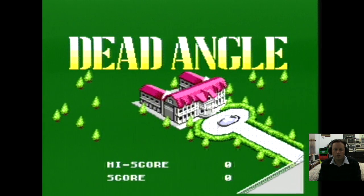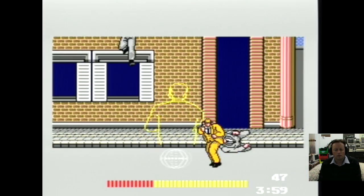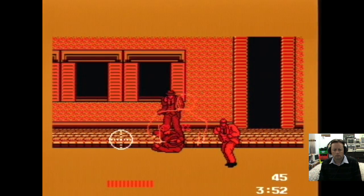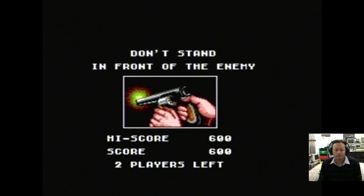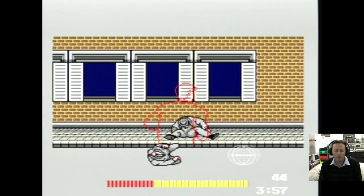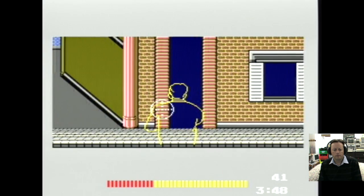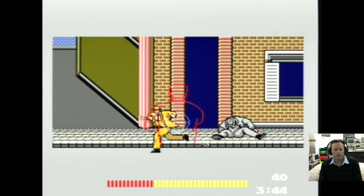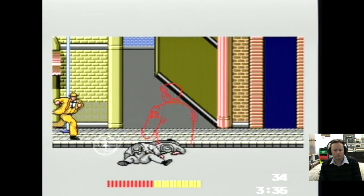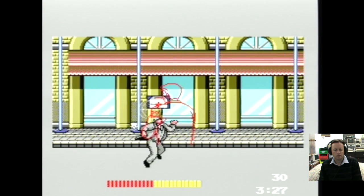Okay, here we have Dead Angle for the Sega Master System. You can only get hit about three times before you die. Yes, don't stand up from the enemy. It's all very well when they pop up right in front of you. Now you've got a shoot button, and you don't have to worry about ammo. And you can just hold the fire button down, which is a good thing.